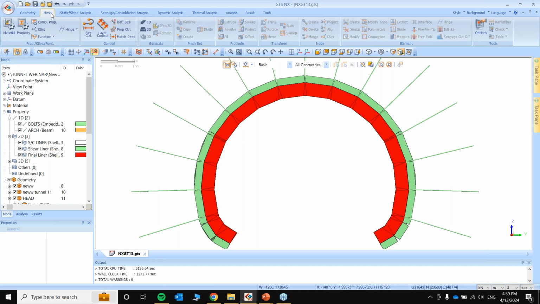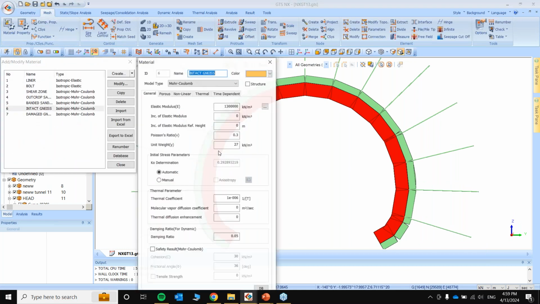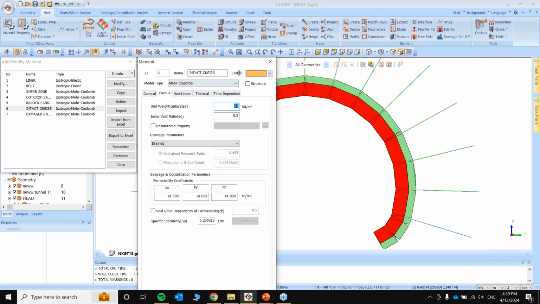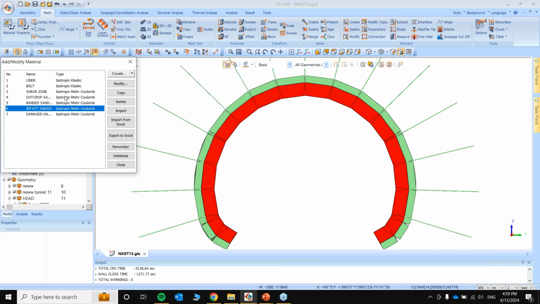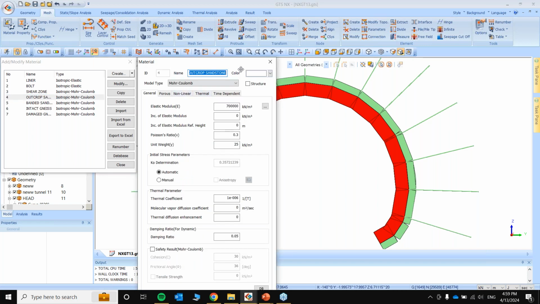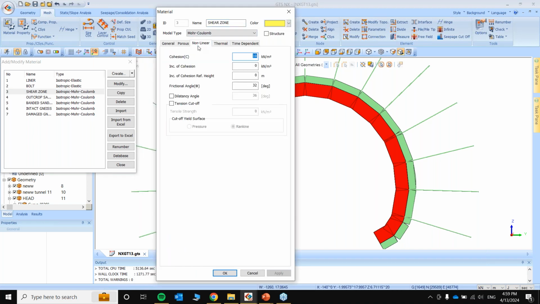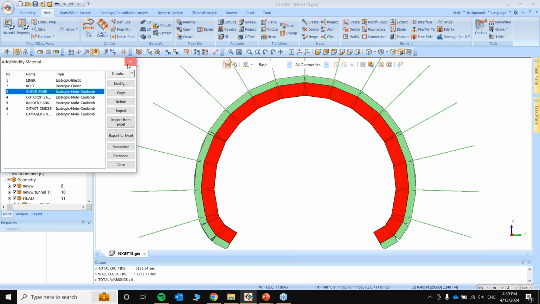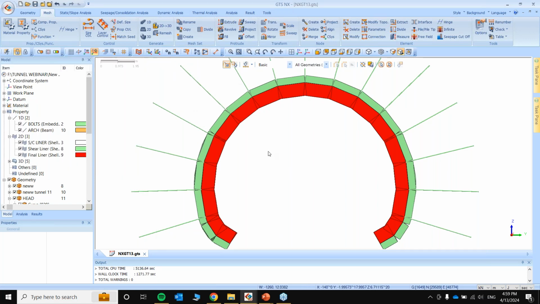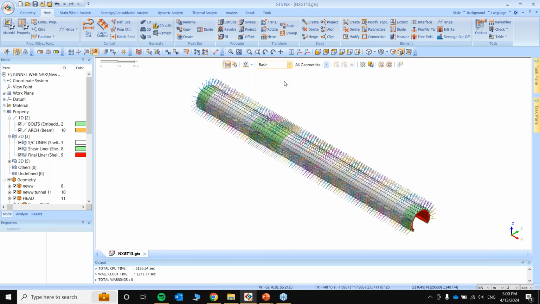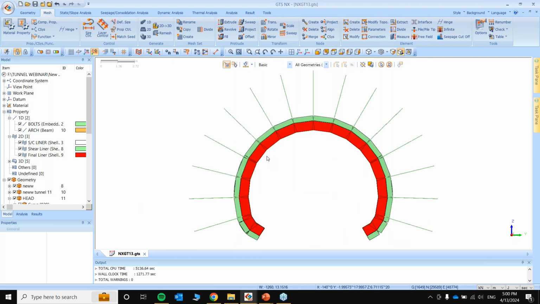Now, if I look for a bit change in the properties with the shear zone, they are mostly similar.